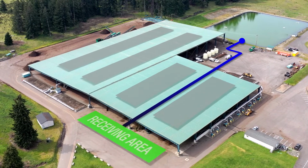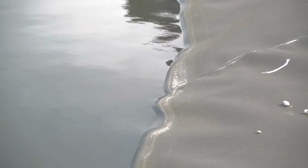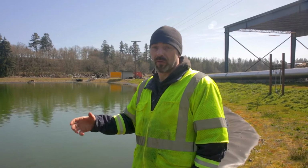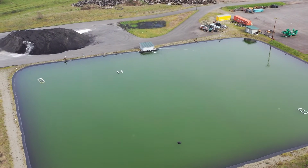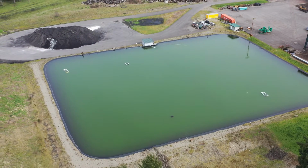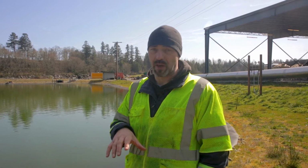So behind me, you can see our process water pond. This is all rainwater collected from the roof. And this area here, it's 3 million gallons. We don't use water from the river or an aquifer or a well. This is all 100% self-contained. And that's the only water we use that we put on our piles during production. And then I'll show you here in a minute our process water that goes into tanks. That is a contaminated water that we introduce only in a very specific section of the process.